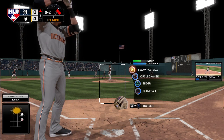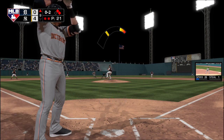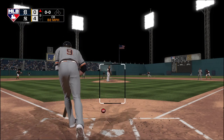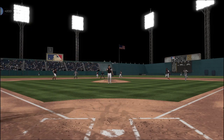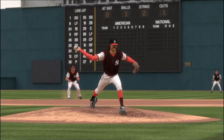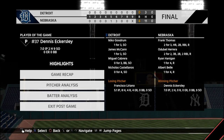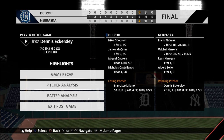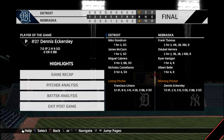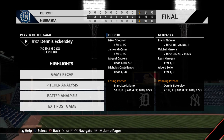You know a guy throws hard when his off-speed is in the high 80s. Has them down to their final strike. Here it comes. Swing and a miss. He struck him out, and that'll do it here as the ball game is over. Well, we watched a really solid starting pitching performance, kept the opposition at bay, and as a result, he's our top player of the game. Look at the numbers. This is what you want from your starting pitcher. He gave him 7 strong innings and sets things up perfectly for the bullpen to seal the deal. Very good job out there.